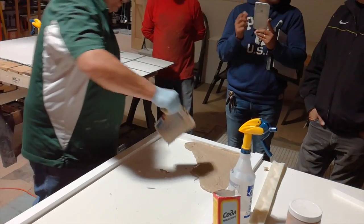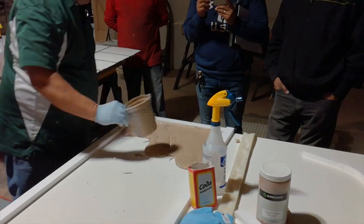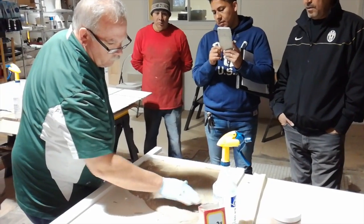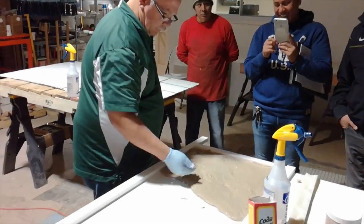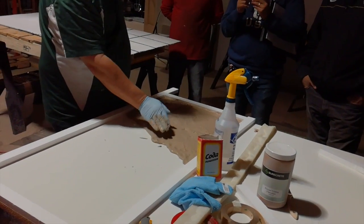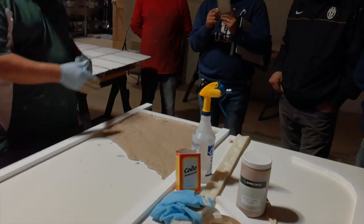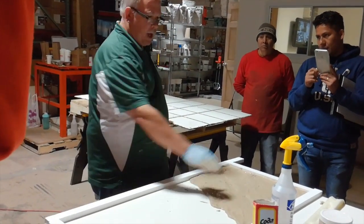On this side I don't care if I have pinholes. When I build my vein, I want to make sure I'm only about a quarter of an inch thick here, because I'm actually dividing two pieces of concrete. If I make my vein a full three-quarters with natural veining material and then bring the mix up to it, I've got a weak spot going through. So if I build my veining material only about a quarter inch thick, then when I come back over top of it, I've tied it all back together.